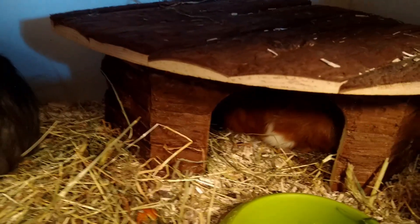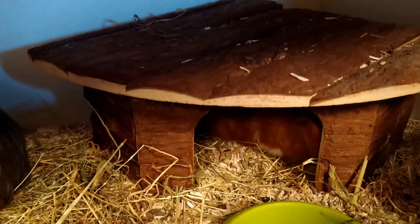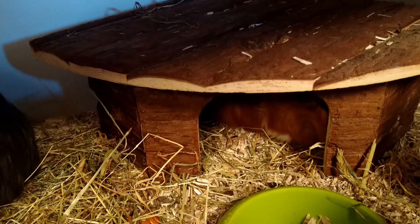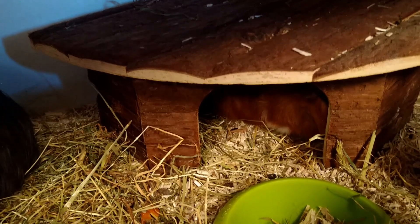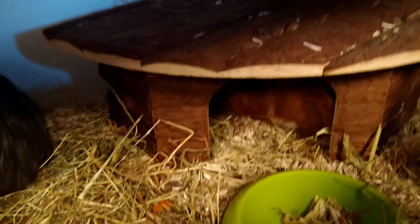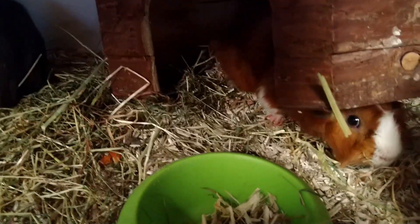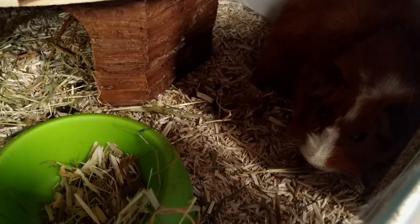And this guy over here has bad teeth — he only has one front tooth, and the upper teeth and lower teeth aren't really nice either. So we hope that we can help this guy. Can you show yourself please? This is a very nice animal. Hello! We are happy to see that he can eat very well, so we have some hope that he will recover.